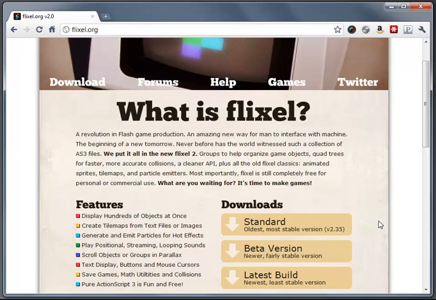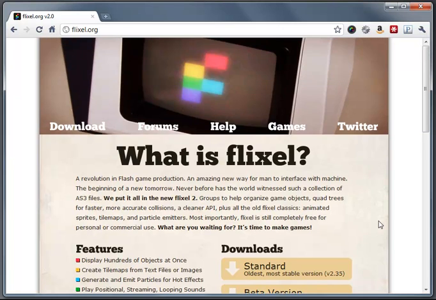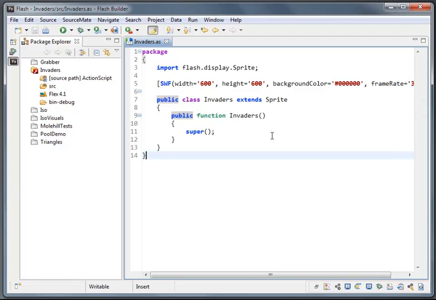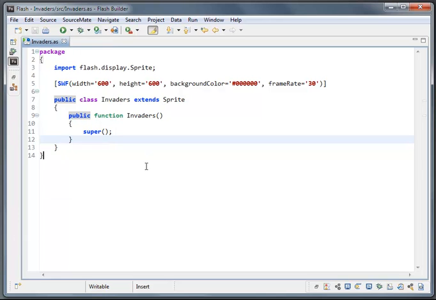And I've just unzipped that, and inside there's an org folder which contains the source code, and I've put that into my global ActionScript directory so that I can reference it. So I've already created a simple project here in Flash Builder. I've called it Invaders, and this is just a simple ActionScript 3 project. Now I've created some SWF metadata. 600 by 600 is going to be the size, the background color is going to be black, and a frame rate of 30. And here's just my basic, default class that extends Sprite.